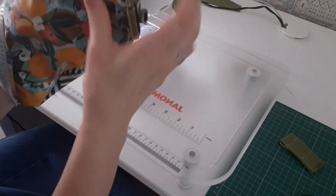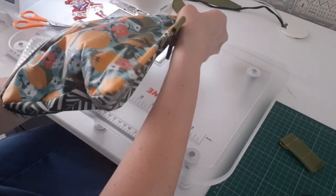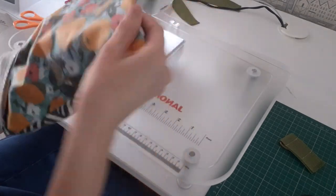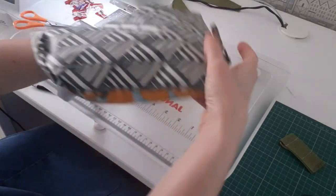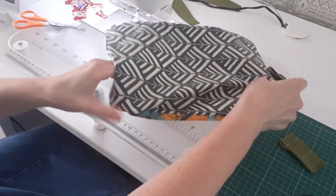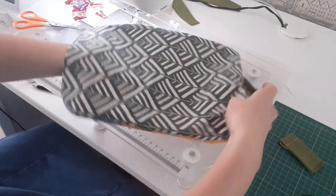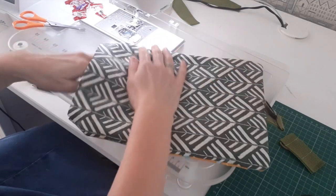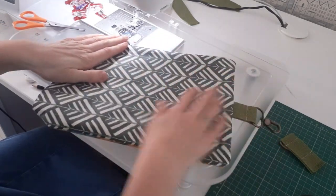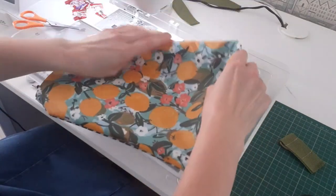Now turn the flap right sides out, making sure that all the curves and angled edges are pushed out with your finger. You need to ease out all the seams, and then you finger press them as flat as you can, smoothing down all the edges.